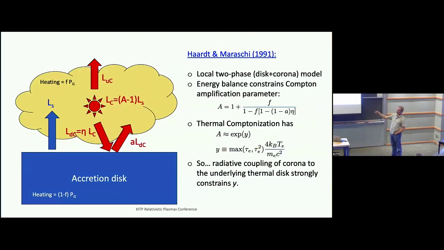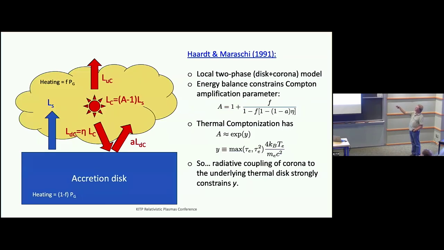And you find that because of this coupling that exists between them, especially the fact that the corona is actually heating the disk, some of that's being absorbed and then is part of the emission, the soft emission that is also then Comptonized in the corona, that gives you a coupling between the systems. It actually constrains the parameters of the systems quite tightly. So just setting up the two balance equations for that and solving, you can determine that the Compton amplification parameter A is just given by this set of constants here.